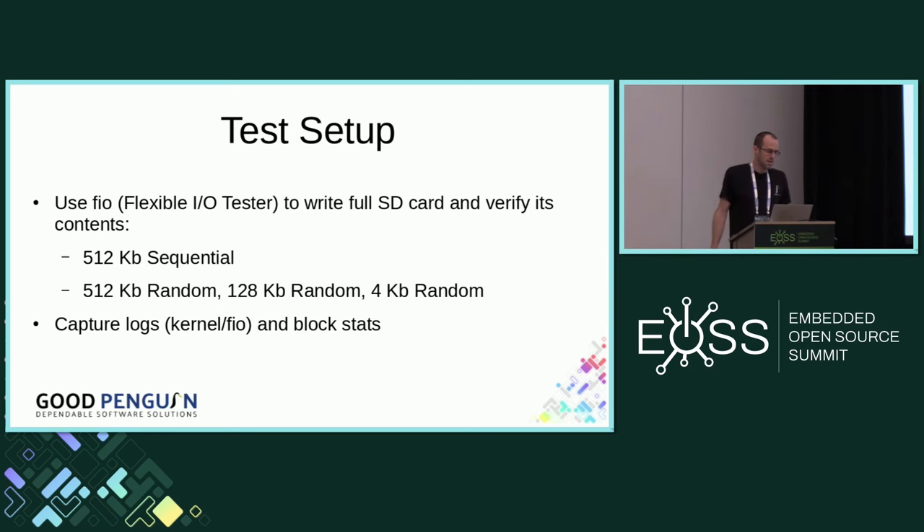A second question: the SD card records a map of which pages are in use. Is that map stored on the same medium? I mean, it has to be stored somewhere persistently. This is black magic from the manufacturers — to some degree these are guesses for how it actually works. But I suspect there will be some storage used for keeping that map. And if that gets corrupted, then that's the whole game over. Really good question, actually.